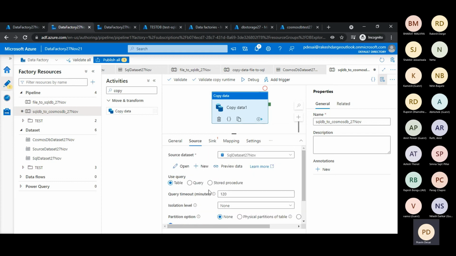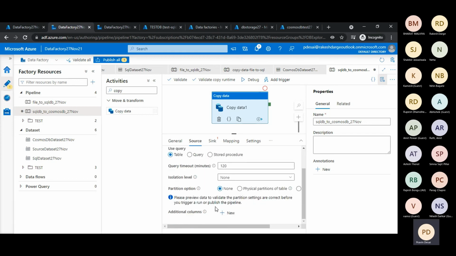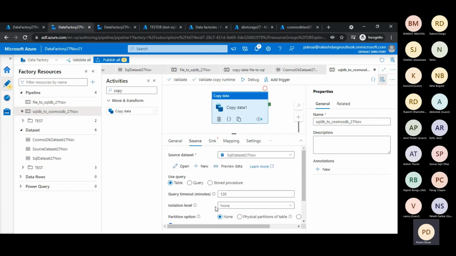Here you will see many options are present, like query timeout, isolation level, etc. Let's say if you want to move a very large amount of data, not just a few rows, then based on that you can increase or decrease it. You should not keep it very big. Take the query timeout option.